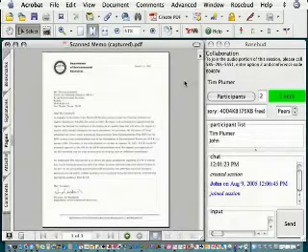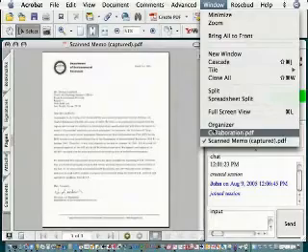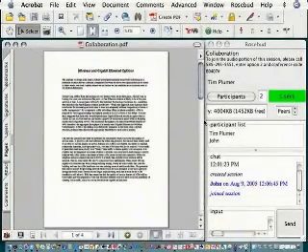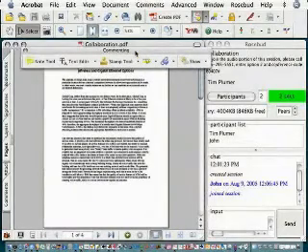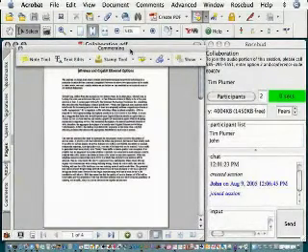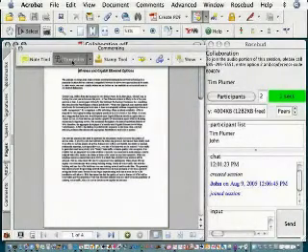So, John, let's go ahead back to that original collaboration document, and we'll return to that. And we'll start the collaboration process so you can see how this works. I'm going to click on the comment toolbar here in Acrobat to bring up my commenting tools. These are a robust set of tools that work very much like a paper-based collaboration session, of course, except the fact that they're digital. So what I'm going to do is, just to show you that John is able to see what it is that I'm doing, I'm going to go ahead and add a comment to this document, and then I'm going to have John tell you what it was.